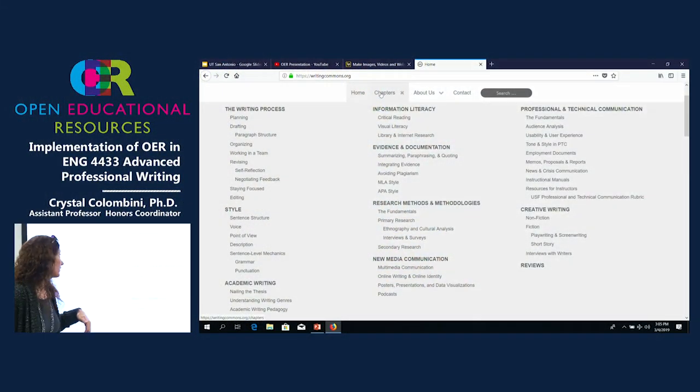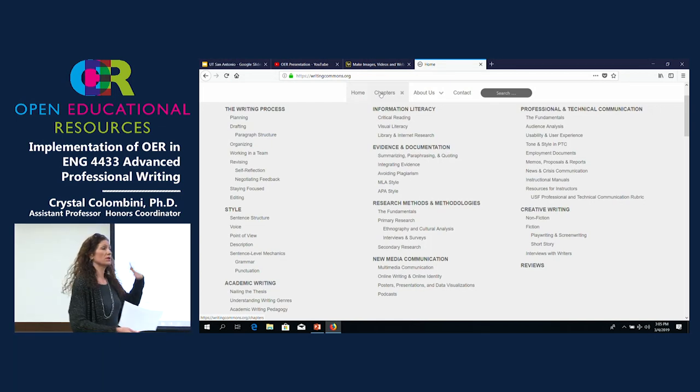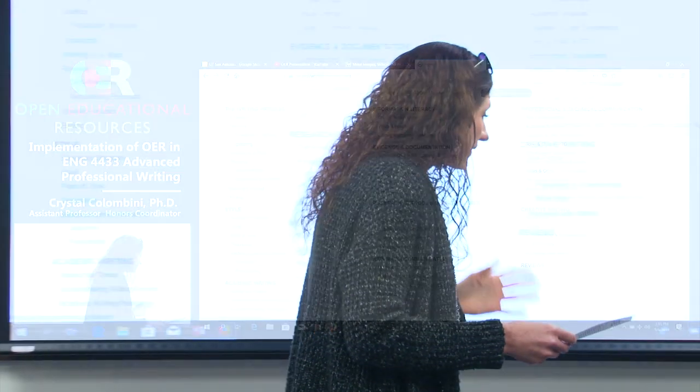But I find a lot of great stuff up here that helps us talk about, okay, what does it look like to write a report? What do we do when we're citing? How do we do research when we do projects like this? But then also I can draw on other things that help students situate and interpret in different situations. So, I have a psychologist. I have someone in medical humanities. I have someone in professional writing. I have someone who wants to be a technical writer. I have someone who wants to go to law school.